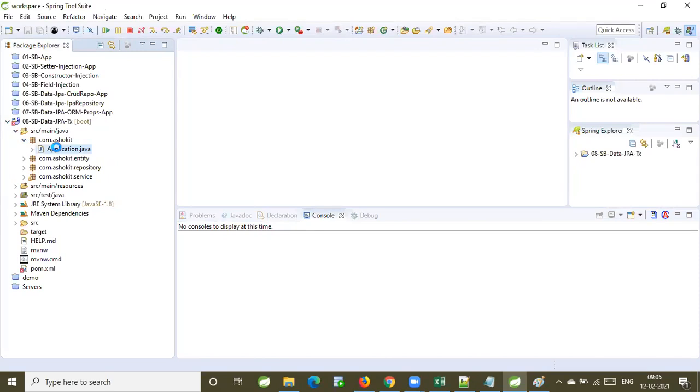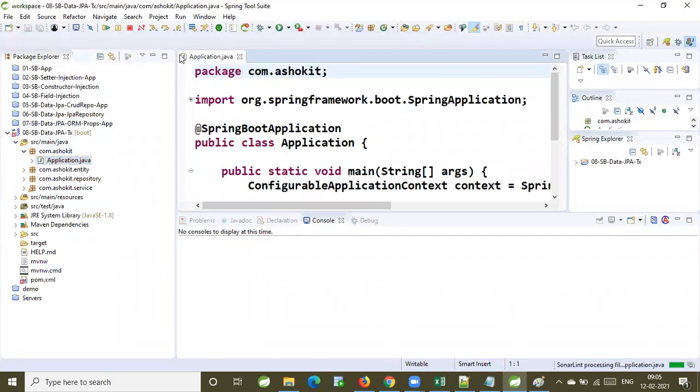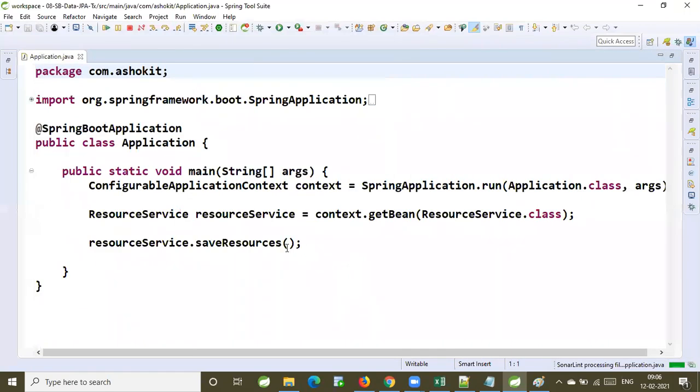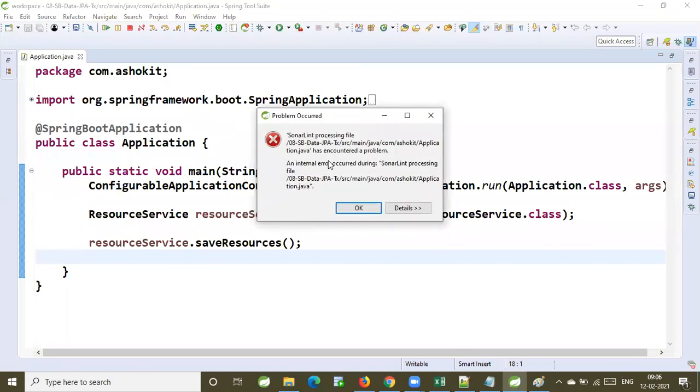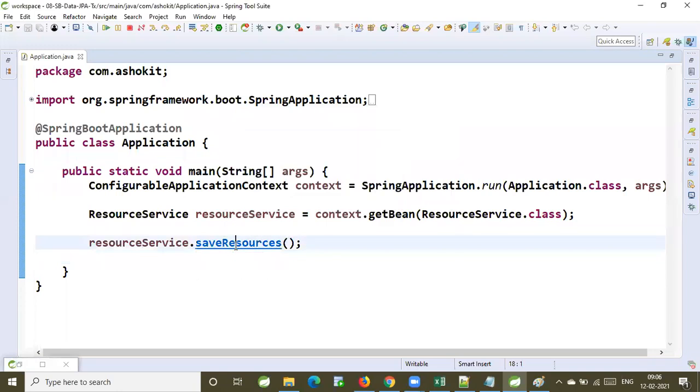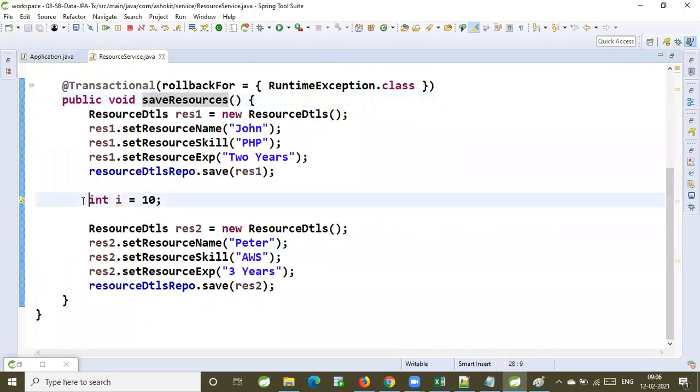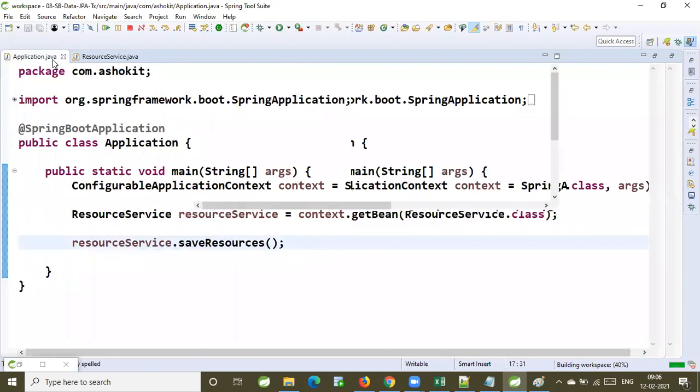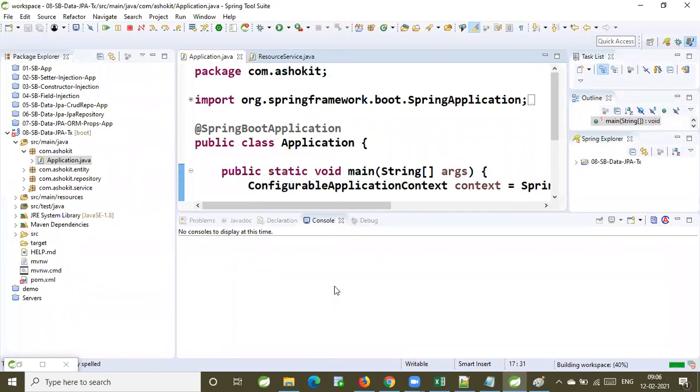The service class method we are calling from here is going to insert the record into the database table.